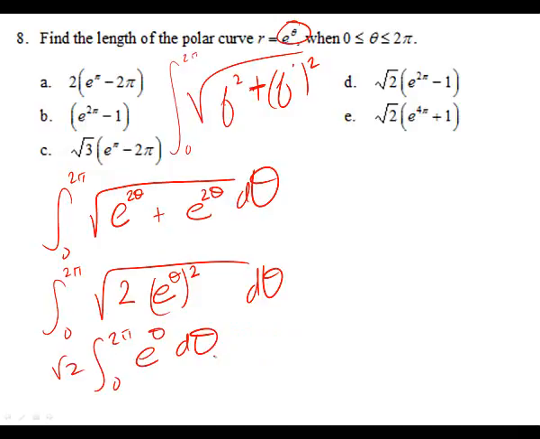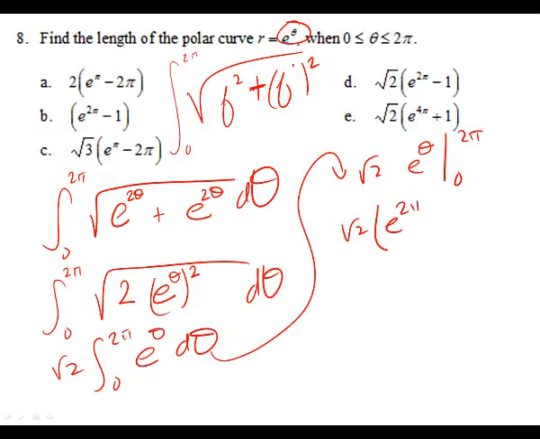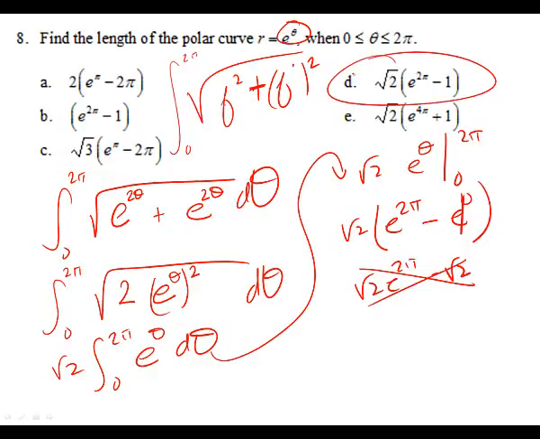We like integrating that. When we integrate e to the theta, what do we end up with? E to the theta from 0 to 2 pi. So let's see, I've got the square root of 2 times e to the 2 pi minus e to the 0 power. What's anything to the 0 power? 1. So I distribute the square root of 2 in. Oh, I don't need to distribute the square root of 2 in, do I? Look at the answers. It looks like D, doesn't it? That's actually a nice problem. For it being a hard problem, it's a nice problem.